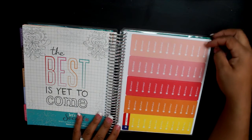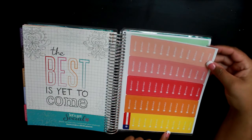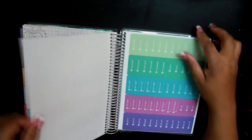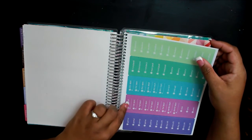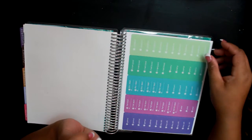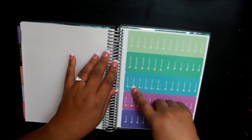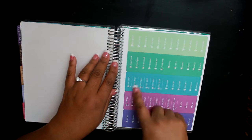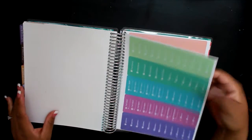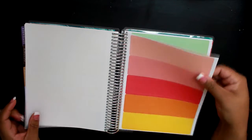Oh, and you get stickers. Birthday. Okay, these are all birthday stickers, which will definitely come in handy. I have a big family. And then it says game, hair appointment, doctor appointment, mani-pedi, and vacation. And it's funny because I ordered on Etsy, I received some doctor appointment or just some appointment stickers. So, oh well, at least I have extra. I've got a full year here, so I'm gonna need it. And then there's some blank ones that I can use to fill in.